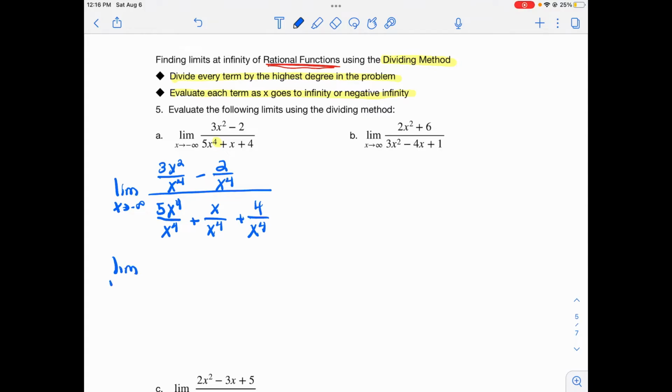Okay. I haven't evaluated the limit yet, so that's the reason I have to keep writing my limit notation. Then I'm going to simplify each fraction here. So this first fraction becomes 3 divided by x squared. The second fraction does not simplify down. In the denominator, the first fraction, the 5, the 1x cancels out. And this one does not simplify. Oh, that should be a 2. The x canceled out. The 1 stayed. Okay.